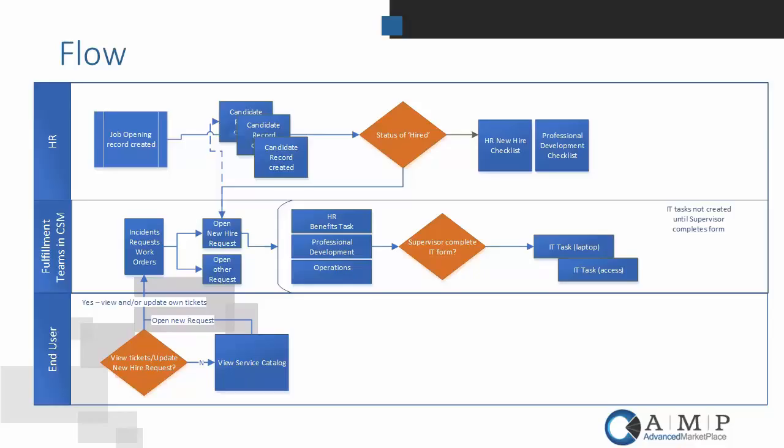Is it from the hiring manager? Is it from HR? In our experience this past year with a couple of customers that are both IT and HR, it seems to be a hybrid. Generally, HR manages the hiring process, but HR does not know the specific details about what that candidate needs. That's the hiring manager. And so the solution we put together has an HR initiation with an IT input as part of it.